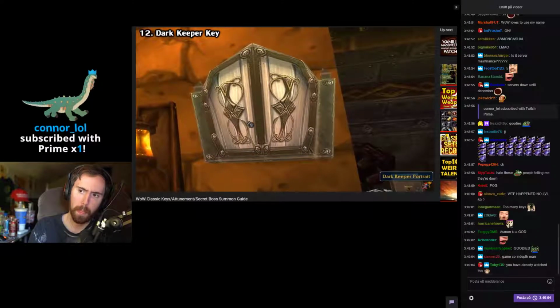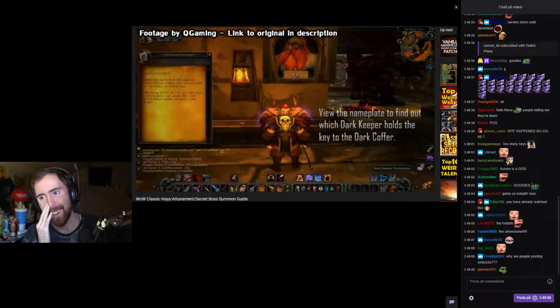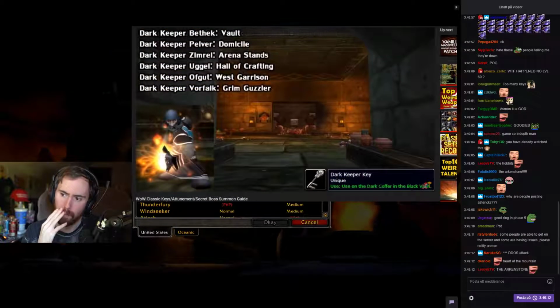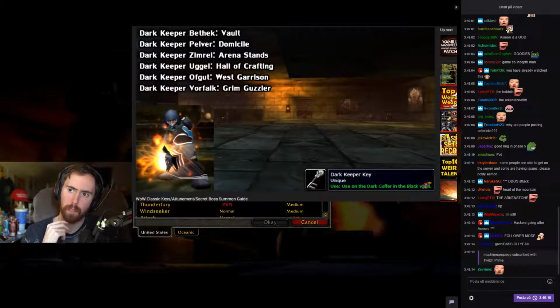And located on the wall in the same room, you'll find the Dark Iron Portrait. Interacting with it, you'll spawn random Dark Keepers somewhere inside the dungeon. You have Bethic, who will spawn right next to you inside the vault. Pelver, who spawns inside the domicile.